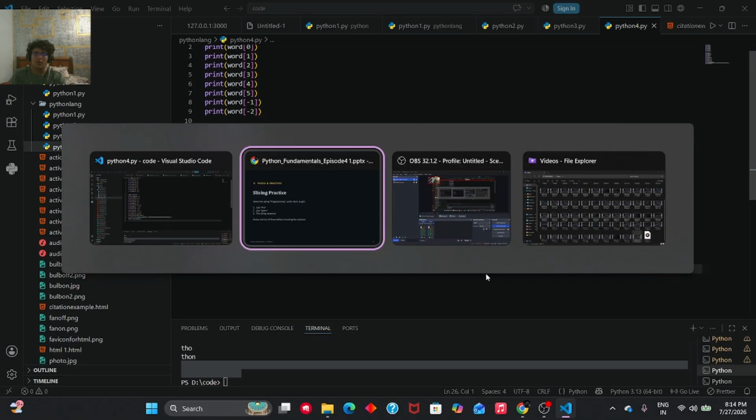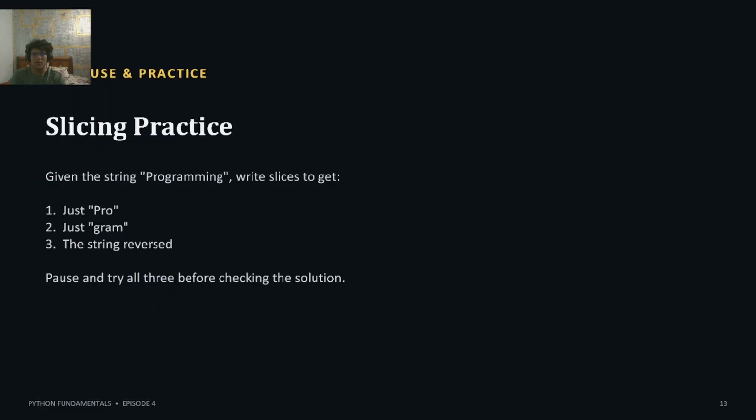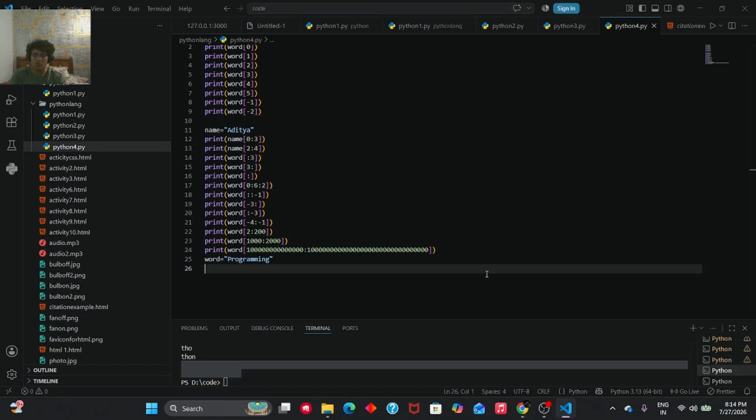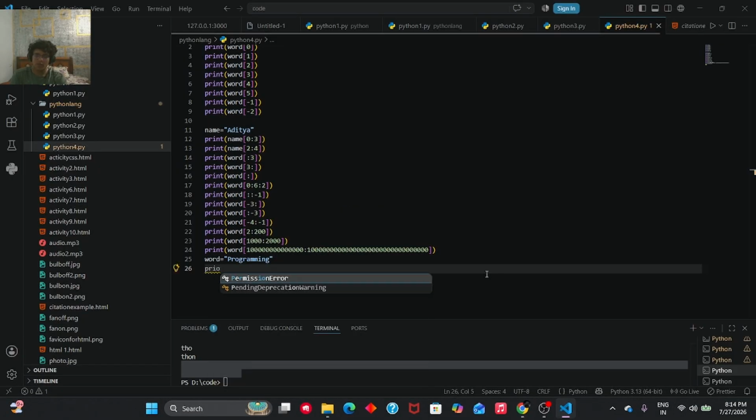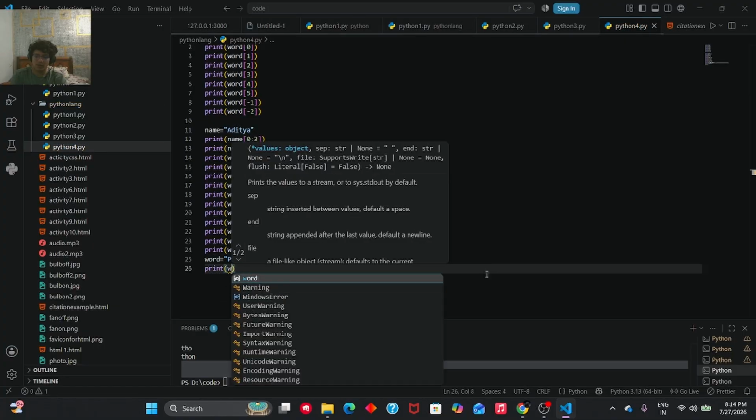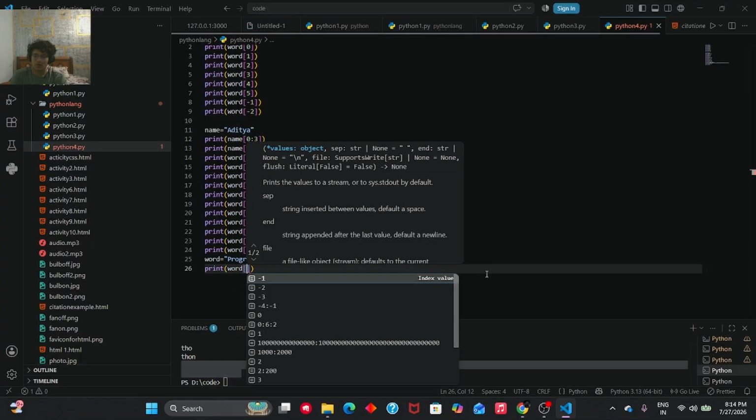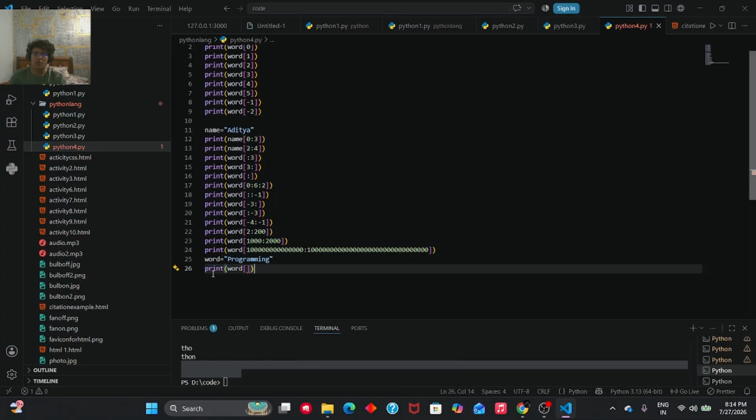I have to get PRO. We have to print PRO, print word. Now just count the PRO: 0, 1, 2, 3. So we have to write from 0 to 3.